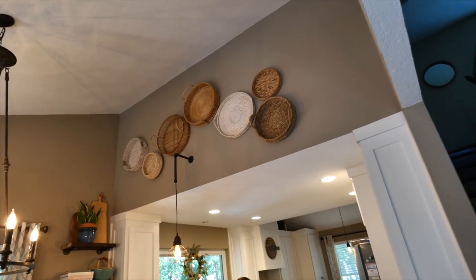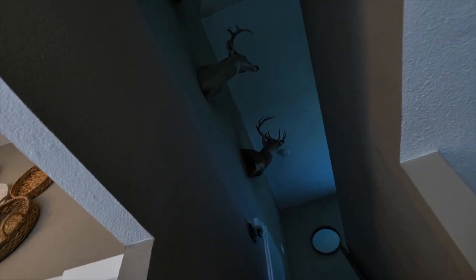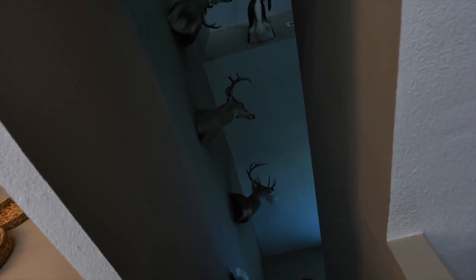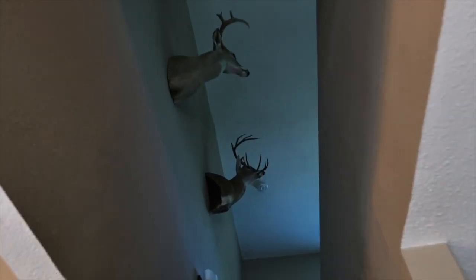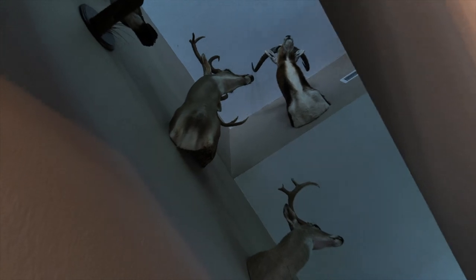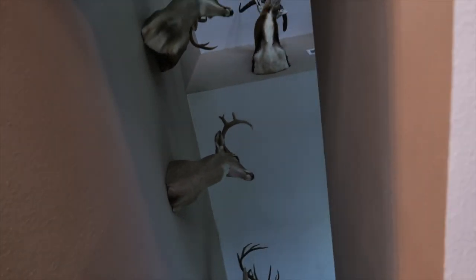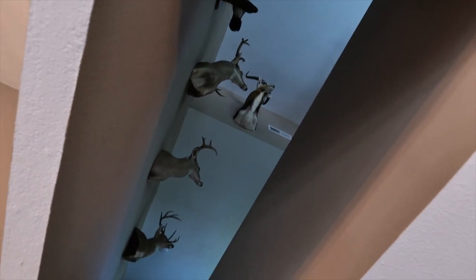So then if we shift over here, if you look up here, this is kind of like the whitetail establishment. There's most of my good whitetail deer that I've got. There's my first low fence 140 deer. There's Uncle Herschel, you know, big, old, mature, crazy 8-point. And then we've got a taste of Africa up there.